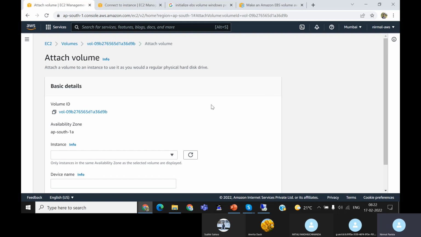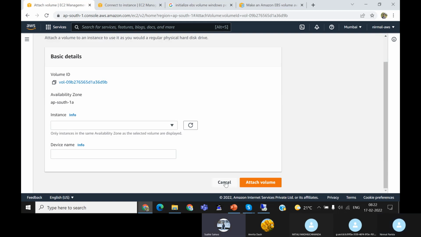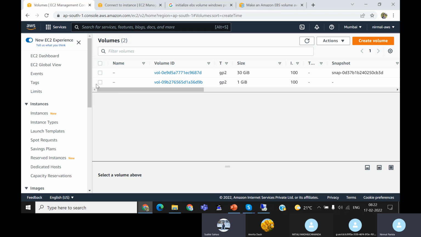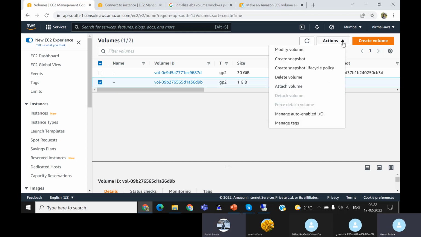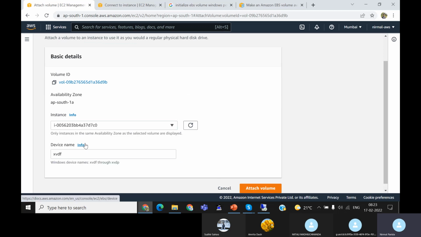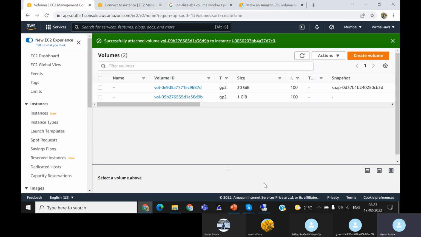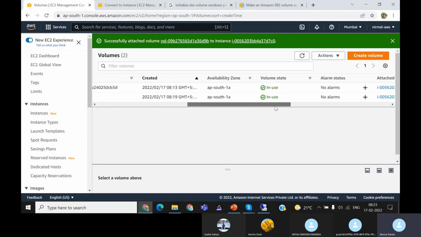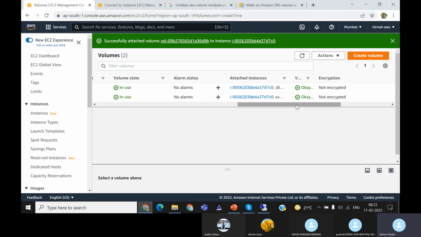You can attach this volume to your instance. Earlier the option was disabled; the extra EBS volume was not ready. Yes, it was not ready actually. So now I can attach this volume, and while attaching, I need to select the EC2 instance, and this EC2 instance is running, right? So I attach the volume. Now the volume has been attached to this EC2 instance.